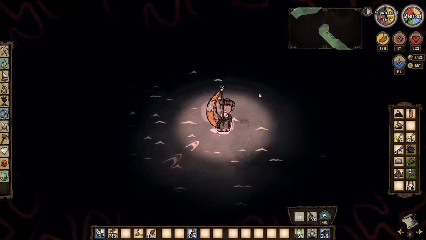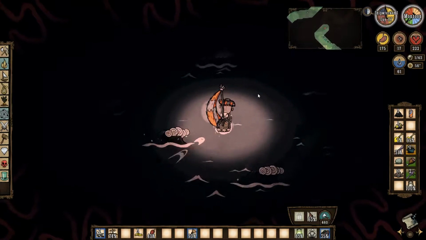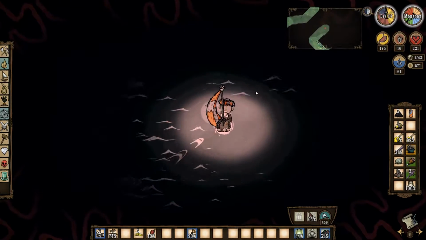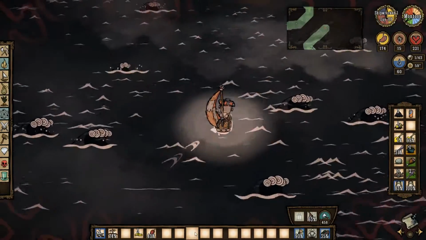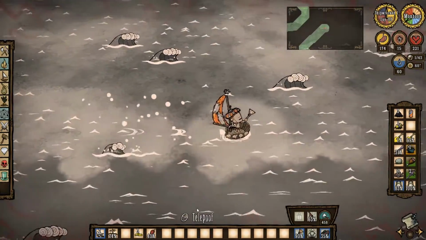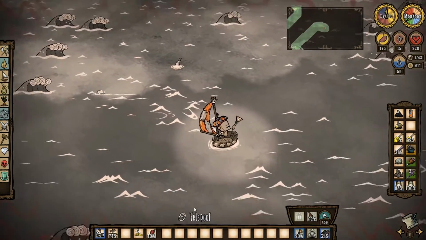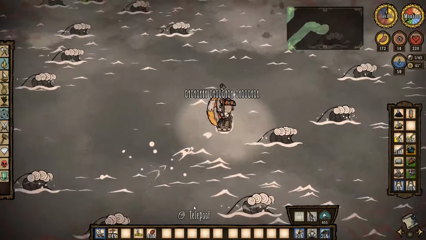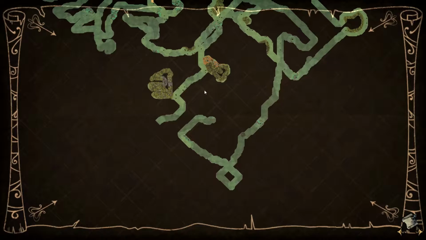Alright, we're gonna go in this direction. See if we come across anything. We'll kind of trace these shallow areas, because like I said, it can't be in here.